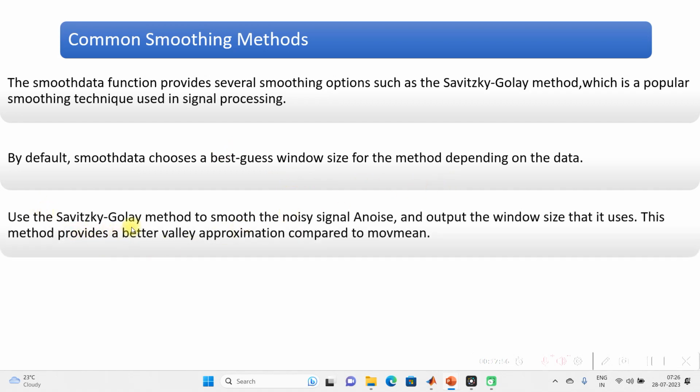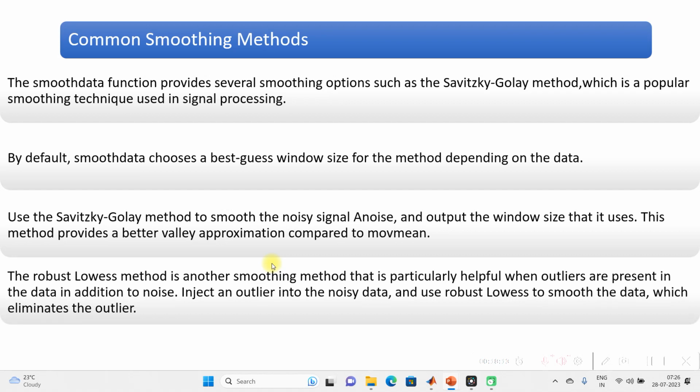Use the Savitzky-Golay method to smooth the noisy signal, the noise with sinusoidal information that we have created, and output the window size that it uses. This method provides a better valley approximation compared to the moving mean.